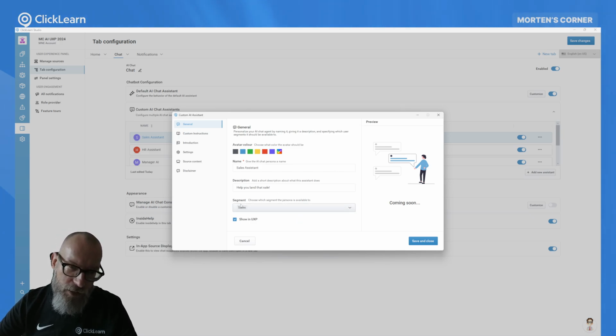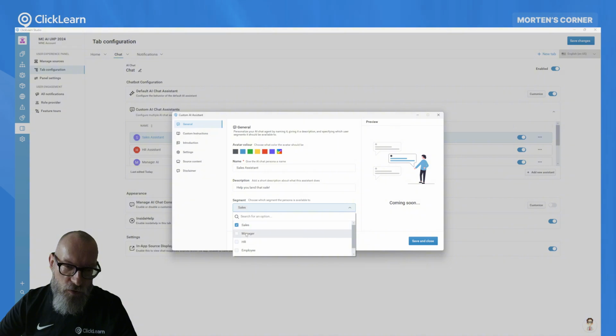And the segment is only applied to sales, right? Here I can choose which segments it's supposed to apply to. And in the role mapping, I can choose which system roles should map to those segments, right? So in my case, I've made a group called UXP_sales. And if people are a member of that group, they will be a part of the sales segment, right?